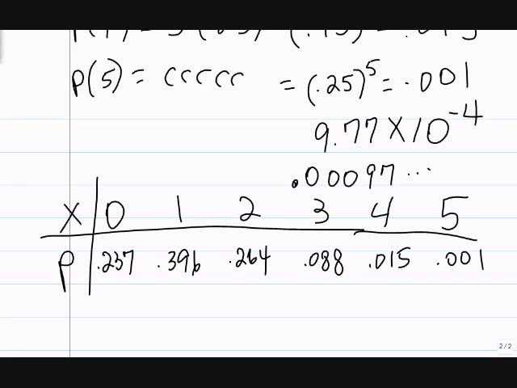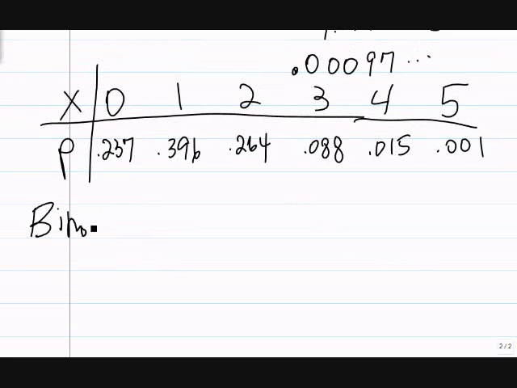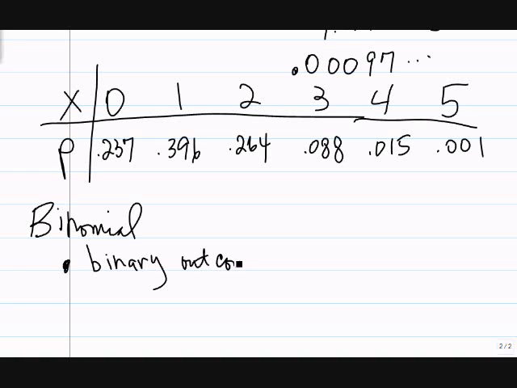Now, here's where we get into the whole binomial deal. I have to meet 4 criteria. Criteria number 1, you have outcomes that are binary. What do I mean by binary outcomes? Your outcome could be right or wrong, true or false, male or female. That's 2. That's binary. You can't have yes, no, and maybe for your outcomes. You can only have 2 choices.